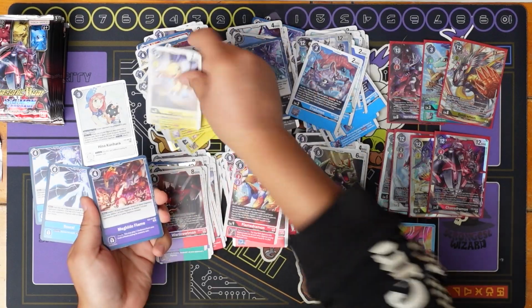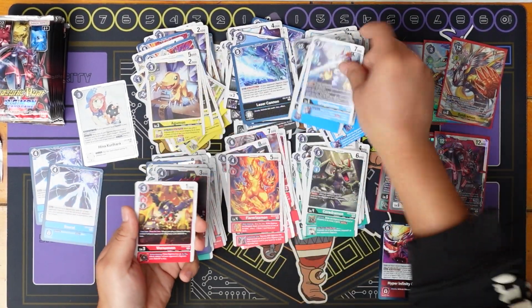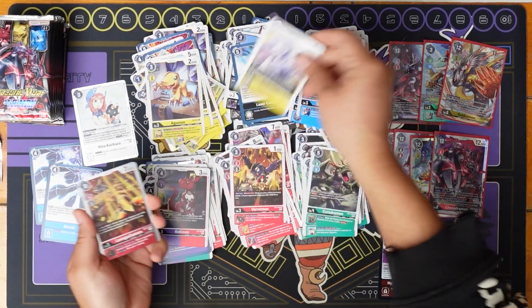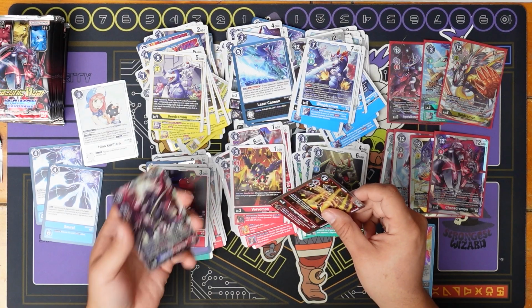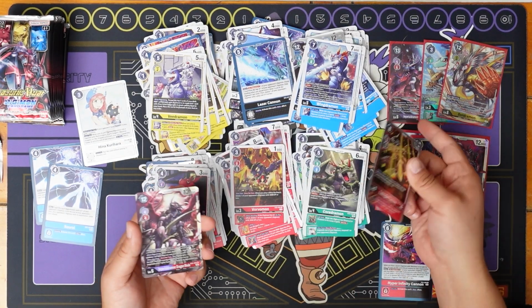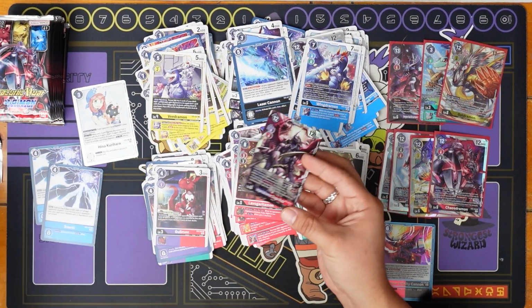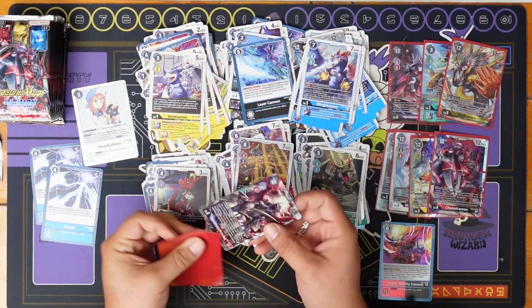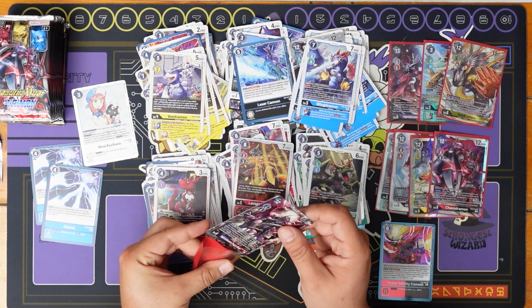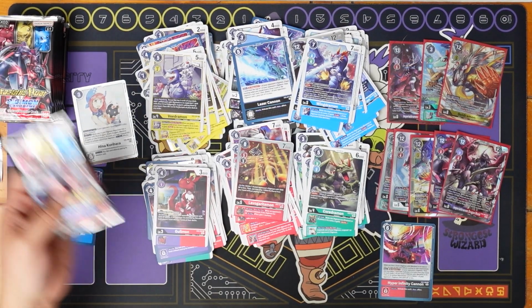Crabmon, Laser, Agu, Flare, Geo, Wing, Vorvo, V, Larvo, and Imperial Dramon Fighter Mode. This is the regular one. That's the AA. Yeah. Crazy. So the fighter mode isn't a secret. Gotcha.